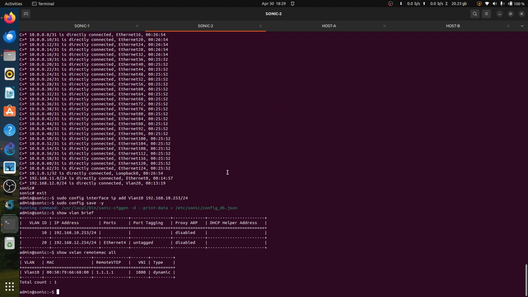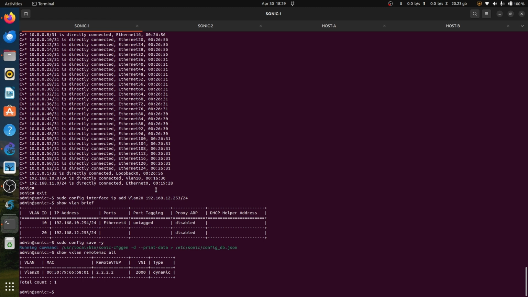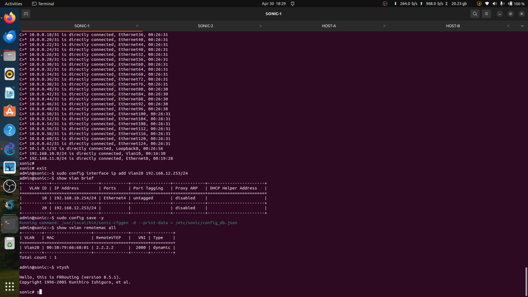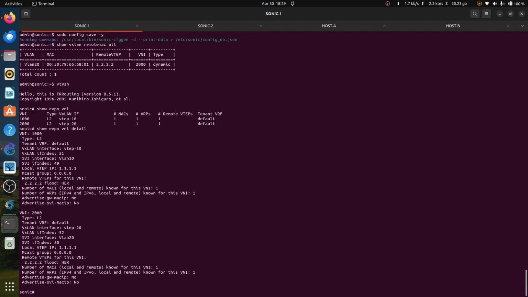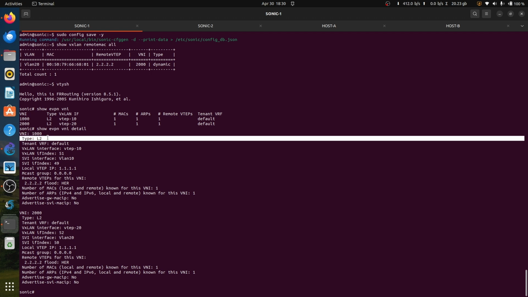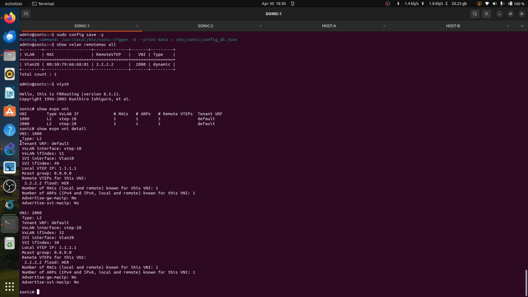So now go into switch SONiC 1 vtysh, use the command show evpn vni. Yes, everything is fine. And then show evpn vni detail. We can see here VNI 1000 and the type is L2. This is not an L3 VPN, this is an L2 VPN and L2 VNI.